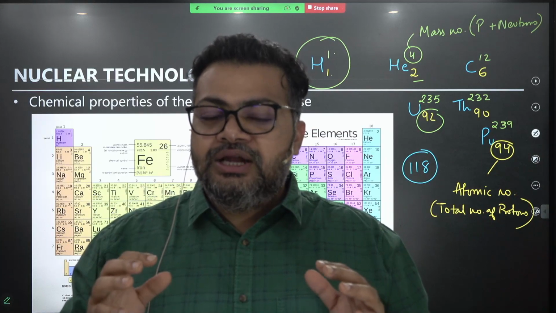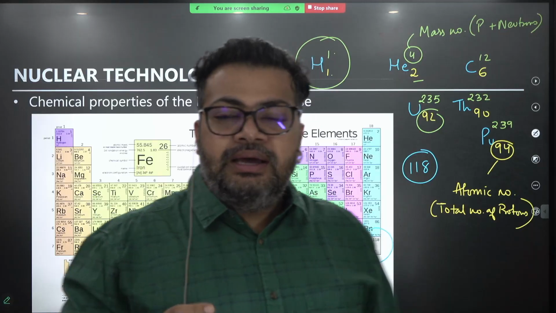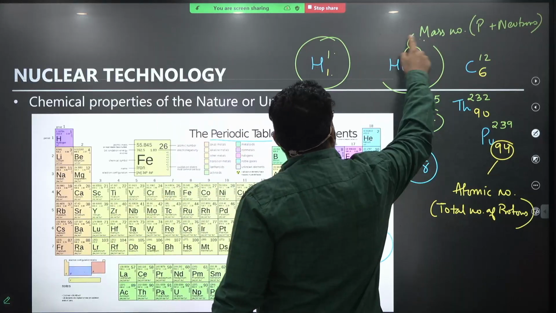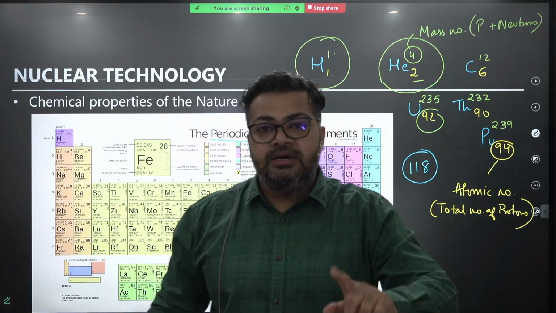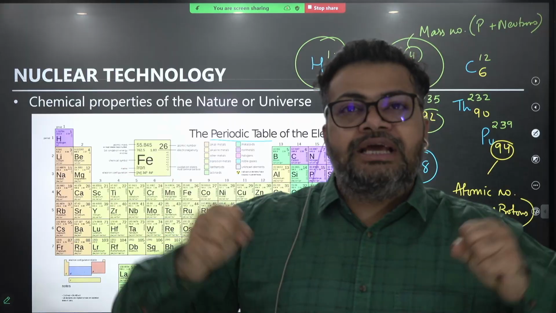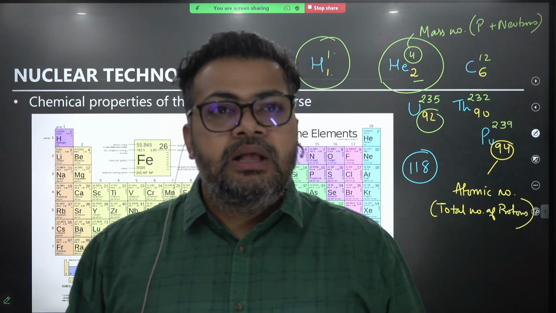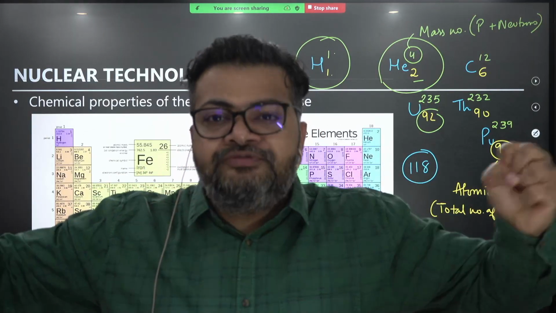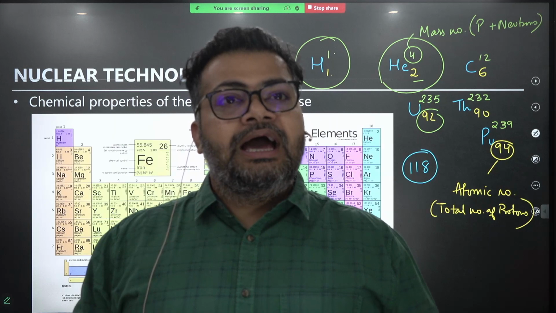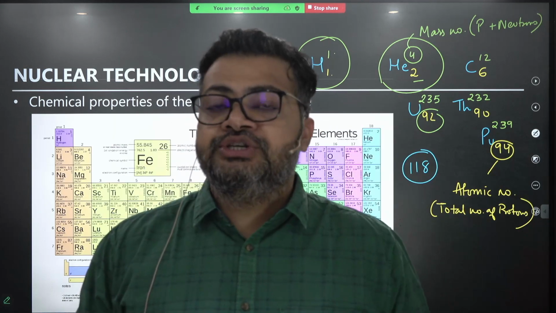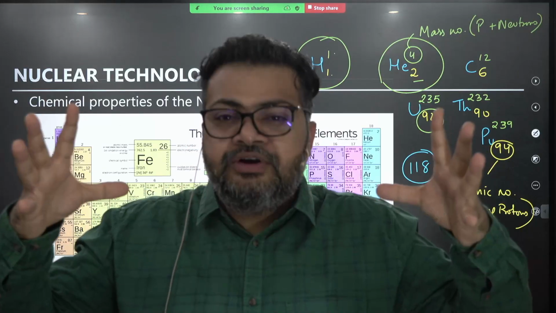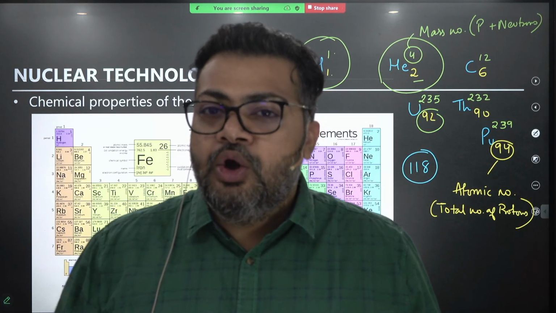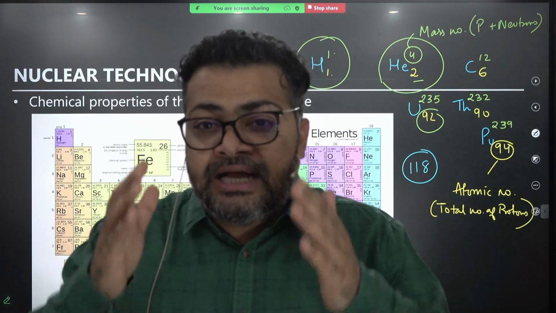But guys, don't you think helium exists in nature? Helium exists in nature despite this repulsive force in the nucleus of helium. Carbon exists in nature despite a stronger repulsive force in the nucleus of carbon. And guys, uranium also exists in nature despite a massive 92 particles trying to rip apart the entire nucleus. All these elements are naturally occurring elements, guys.